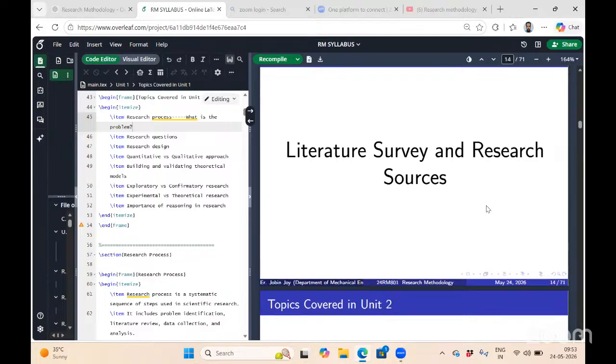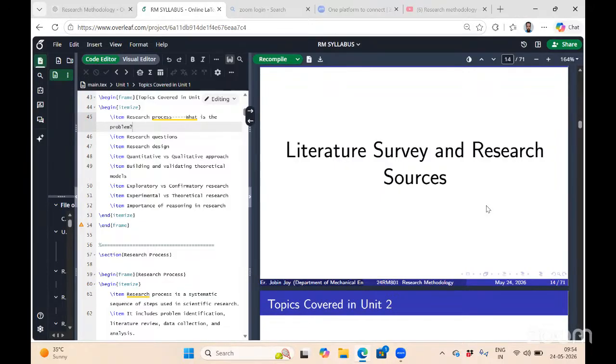Locating relevant literature is another important area. You can refer to journals, books, and reports useful for research. Examples: IEEE Xplore journals, ScienceDirect articles, Springer publications, Google Scholar papers, university theses, etc. The reliability of a source is very important because we need trustworthy, accurate information. So make sure that the source you use is very reliable. For example, peer-reviewed journals, government reports, university publications, scientific databases, international conference papers, etc.